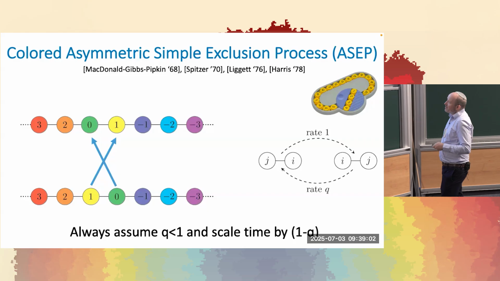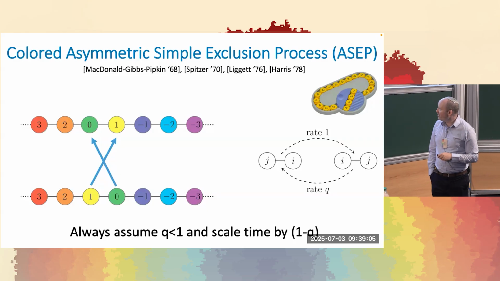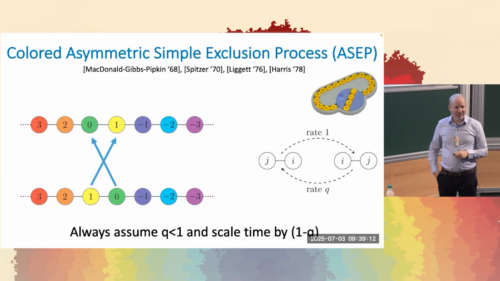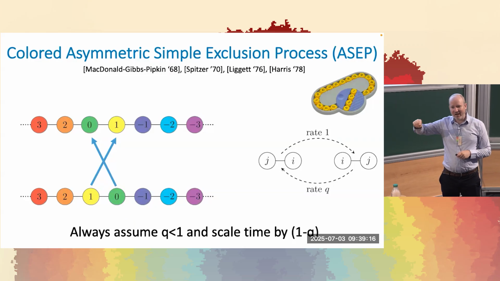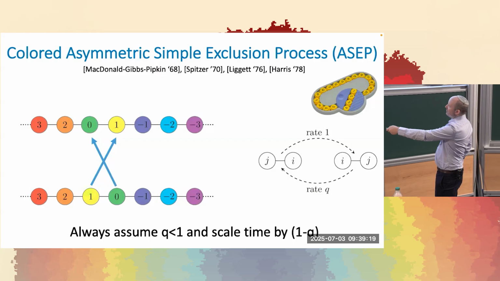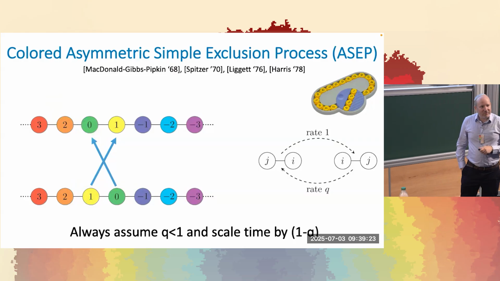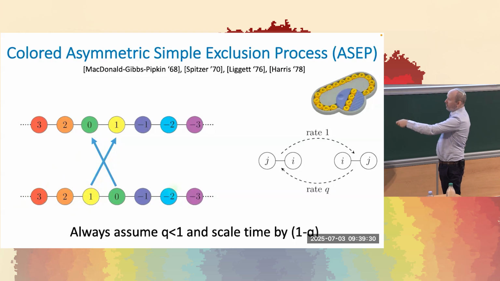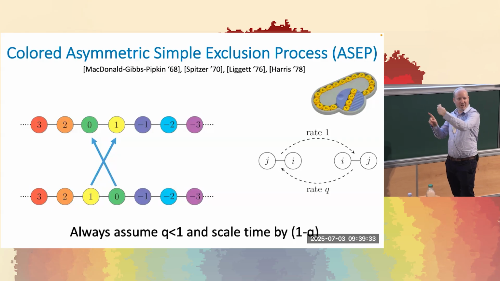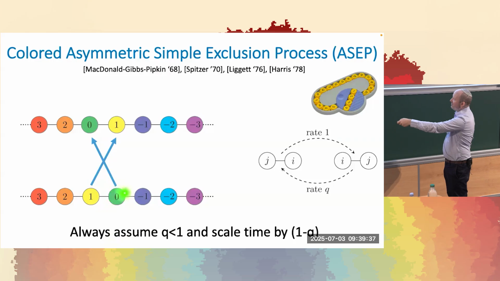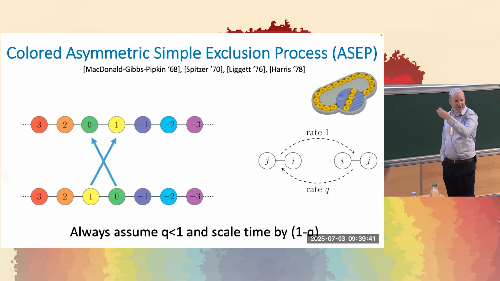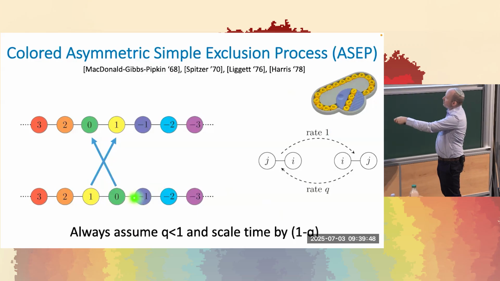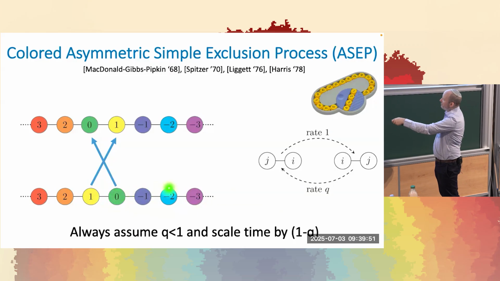So here's one question. There are many questions that one can ask about this model, and I'll ask maybe 2. The first question is, how does 0 behave? Just imagine that you only care about the 0 particle, and you want to know over time, what does it do? All right, so of course, here it moved left by 1. And now what happens? There are some different forces occurring. On the one hand, all of these numbers that are bigger than 0 want to overpass 0. They have a bigger rate of switching with 0. So that would lead you to believe that 0 gets pushed to the left. Bigger numbers want to go past smaller numbers according to these stochastic rates. On the other hand, 0 is bigger than all of these numbers, and so 0 wants to overpass these numbers.